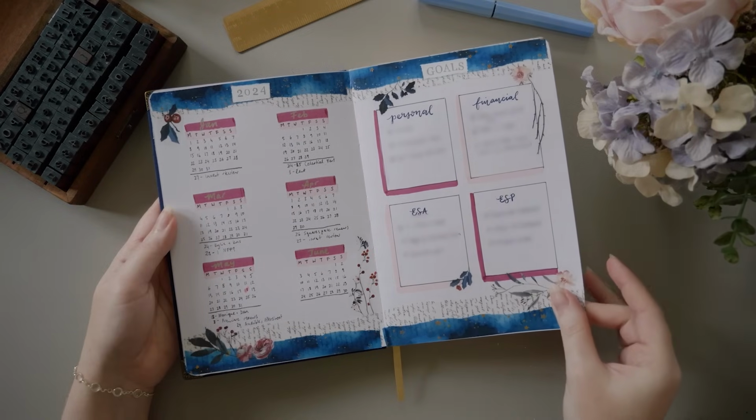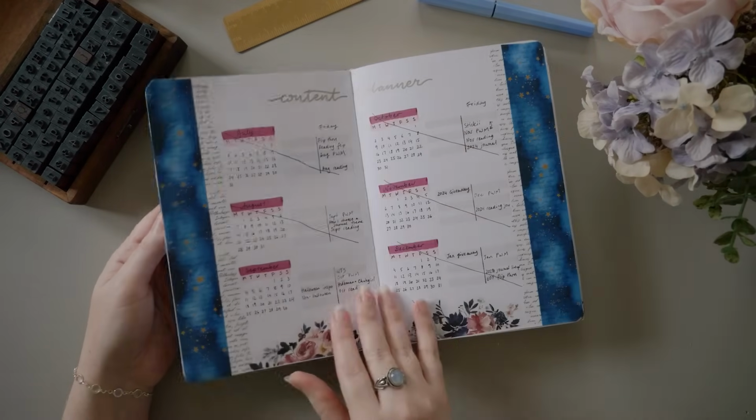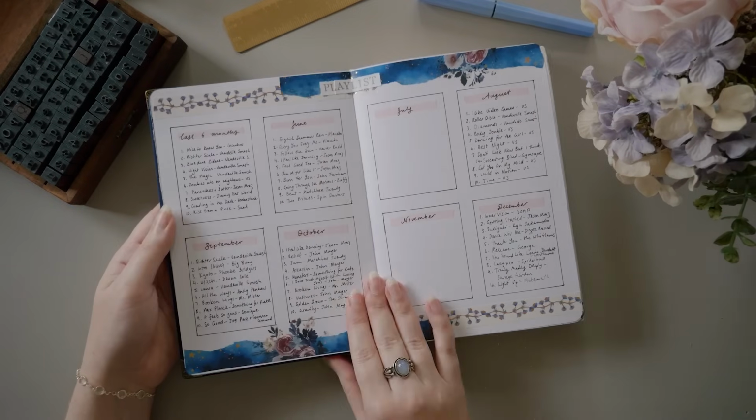Some stuff in this video will be blurred out just because of personal reasons. I don't want to share my entire life on the internet. Happy to share my journal, but some parts of it I want to keep private, so that's what the blurriness is. So you can still see how the page worked, but I get to keep some stuff private too.